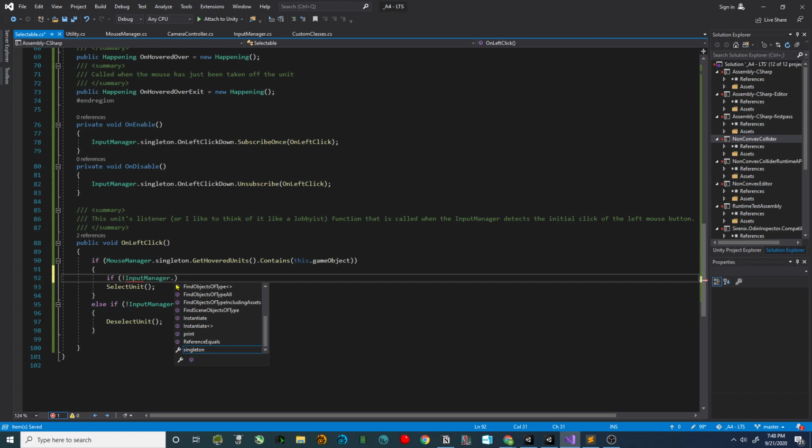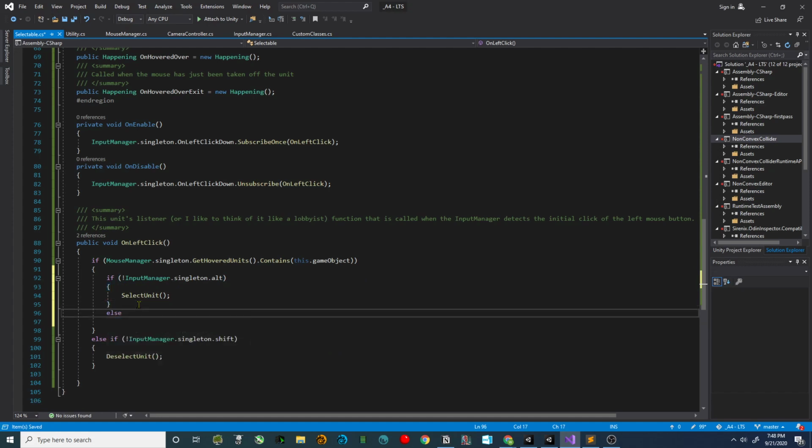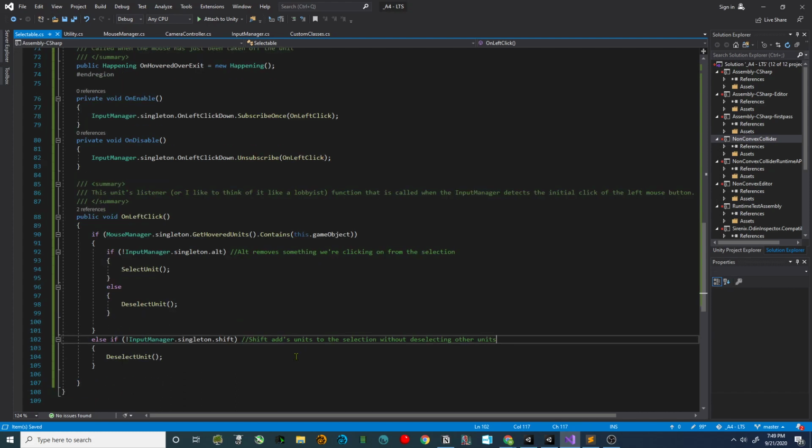So if we're not singleton.alt, that secondary key, then we can select the units. Otherwise, here's another path to deselecting the unit. And so that's kind of how we can add some more nuances to our selection behavior.